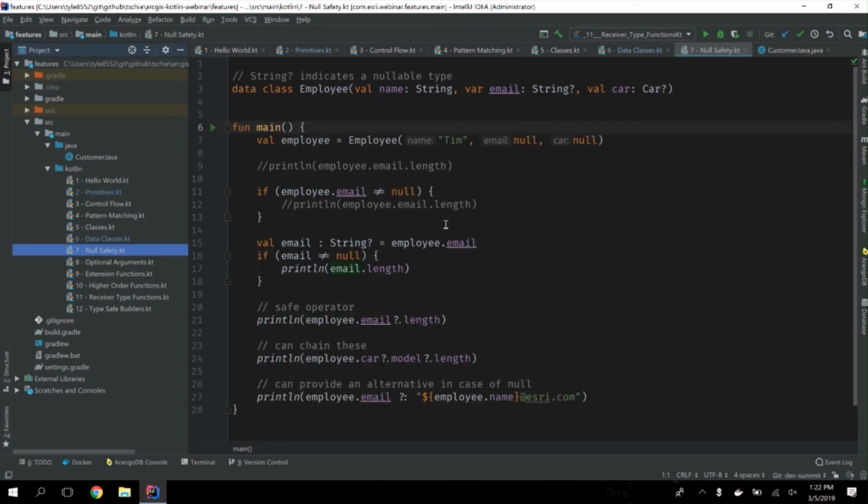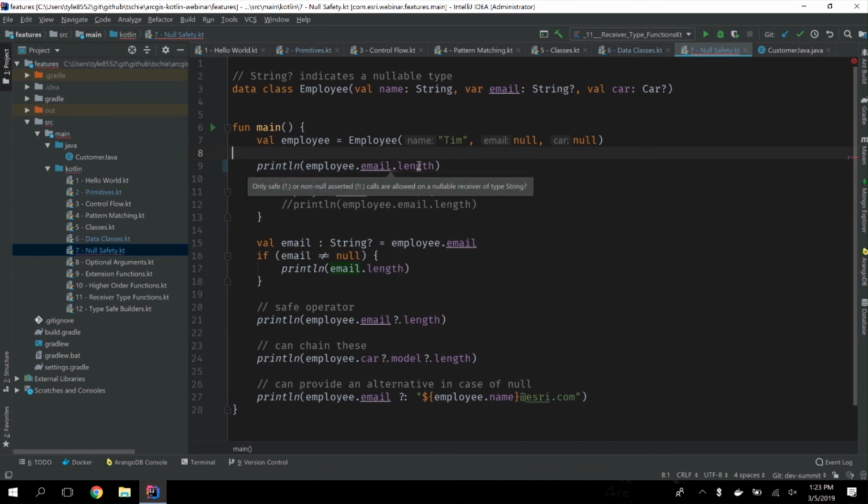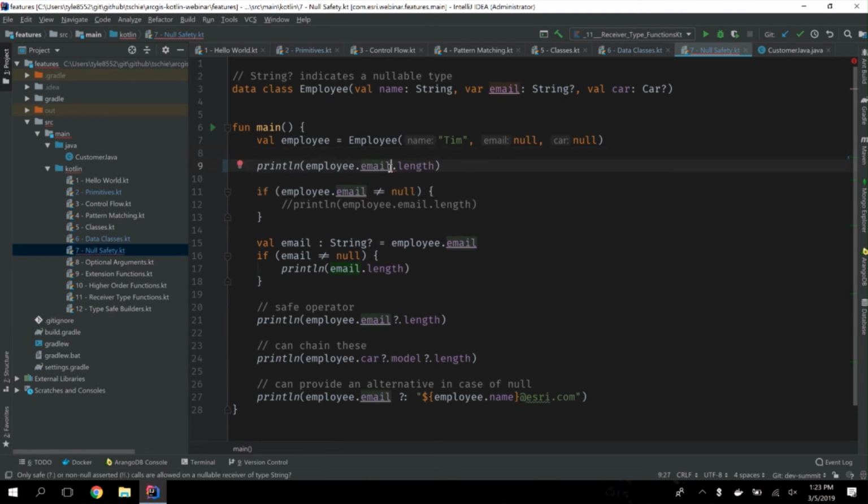Okay. Another really powerful feature of Kotlin is null safety. So you'll notice in this declaration, I have some properties that have this syntax with a question mark, and that indicates a nullable property, a nullable type. So basically, I'm saying I can create an employee, and they have to have a name, but they don't necessarily need to have an email or a car, so I can set those to null. Now, if I want to print out that email, you'll notice I get a compiler error because length on a string is only defined on a non-nullable string. You wouldn't be able to compute the length of a null string.